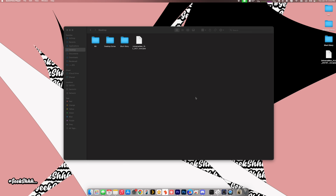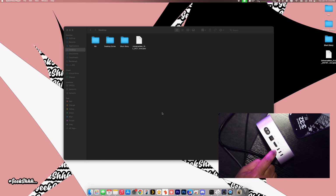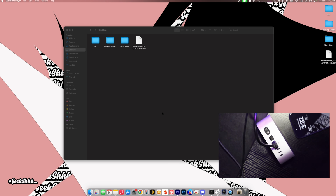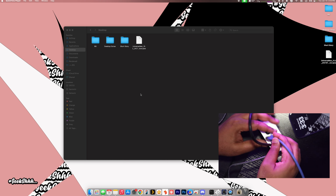All right, guys. So first thing first, we got to plug in some things in here. Let me plug in the HDMI that I'm going to use. Plug that in. I'm going to plug in the USB-C cable. Make sure that you use the middle Thunderbolt port, the one with the Thunderbolt symbol on it. That's the one you have to use for the USB-C cable. All right. And let me also plug in my Ethernet cable. That's not 100% necessary, but that's what I'm gonna do.